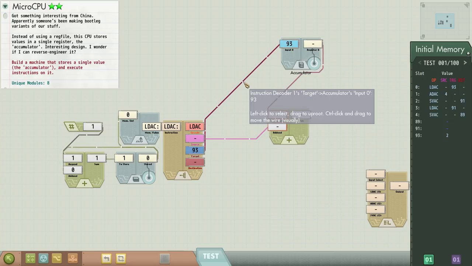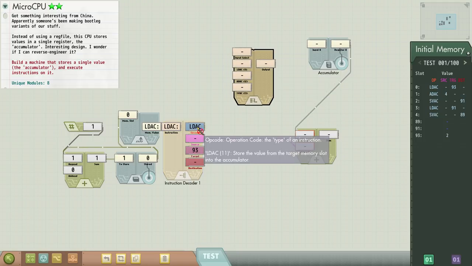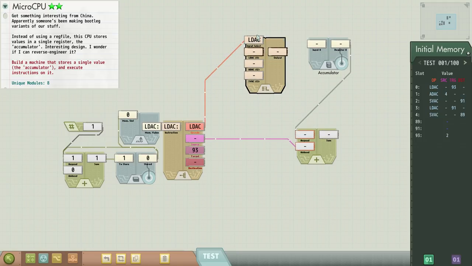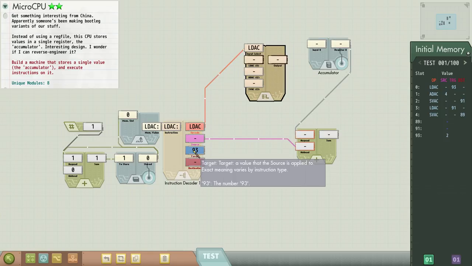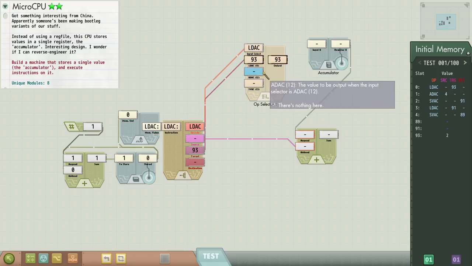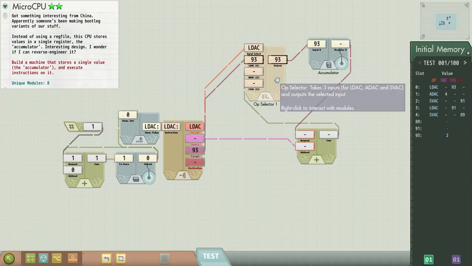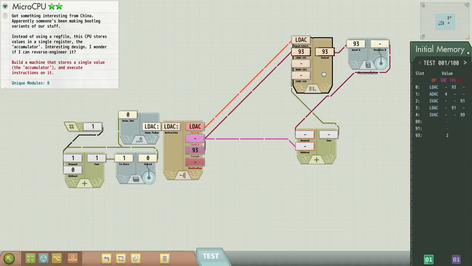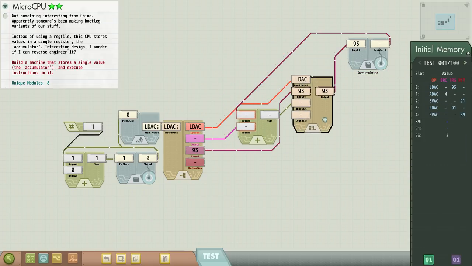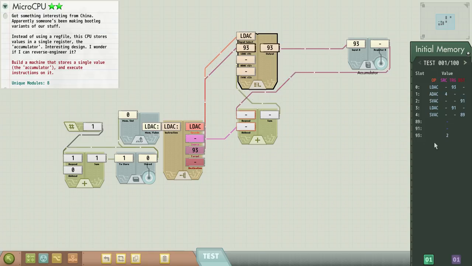So now we're going to use this op selector. If I break that, we've got this op selector, and we're going to copy the op in here. What this does is it selects the correct input based on this. If we're loading, this is LDAC over here, so in the case of LDAC, the output has to be the thing that comes in there. In the case of ADAC, the output is coming from this sum. So it's going to choose which one of these inputs to output based on whatever this is. Now we can move this around so it looks a little nicer. There, something like that.